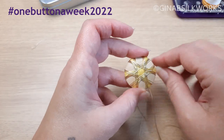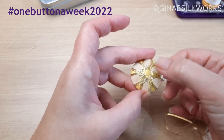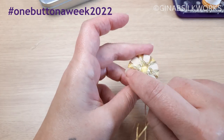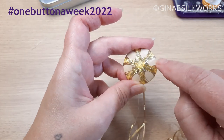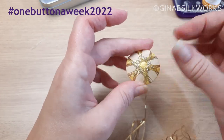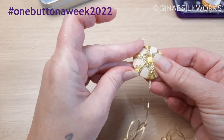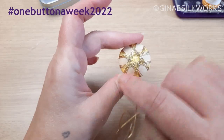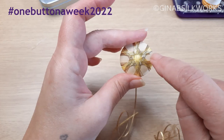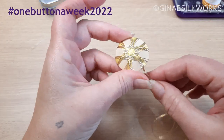So now I'm going to start wrapping. Now, to be really good, I should find where the last wrap was, which is this one, because that's the wrap that goes straight across and hasn't got anything covering it. Okay, so if you're doing colors and you want everything to stay nice and even with the wraps that are going over the previous wraps, this is how you want to start. You want the last wrap across the top and then slightly turn so that you're going to wrap over that.